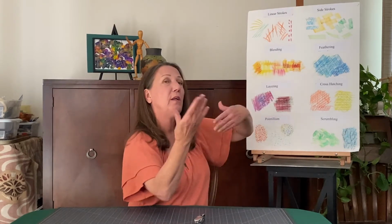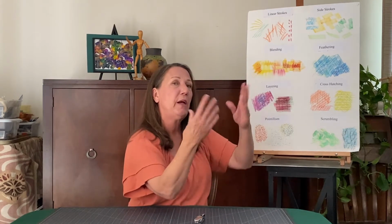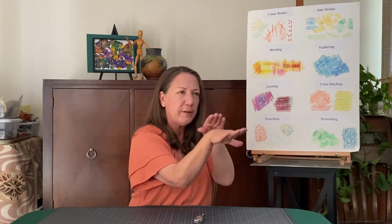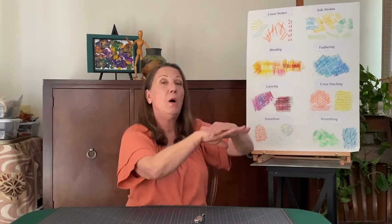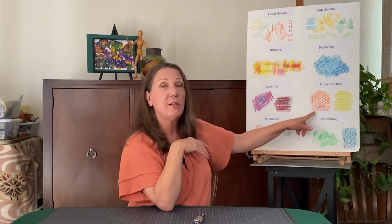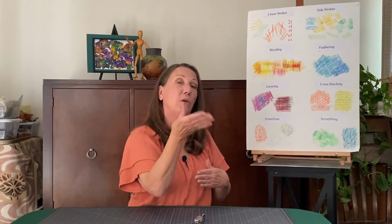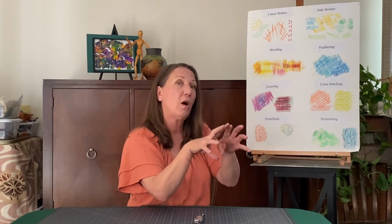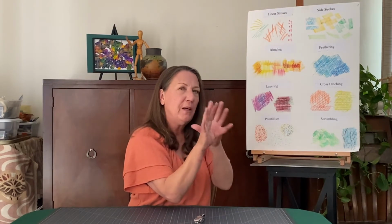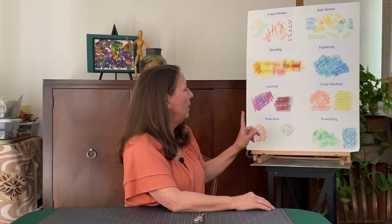Feathering is when you lightly layer colors over each other, creating a very soft effect, almost like when you're laying on your tummy in the grass and seeing it move. Layering, one on top of the other, which sort of speaks for itself. Crosshatching, again, using lines going one way and another way to create depth in your artwork. There's little spots sometimes that need color. When you just do that, just enough of that negative space comes through to make it look really well.